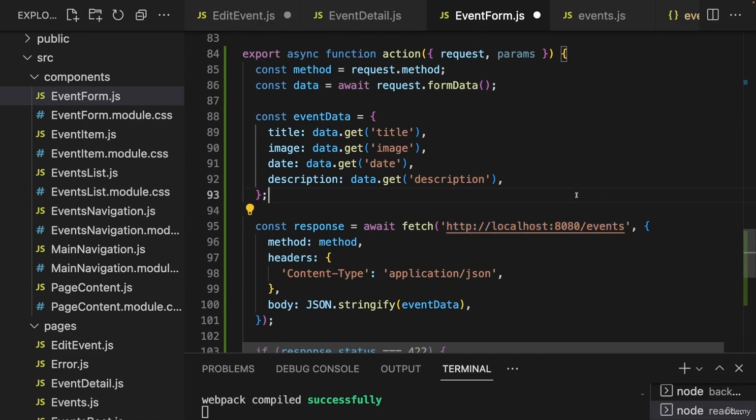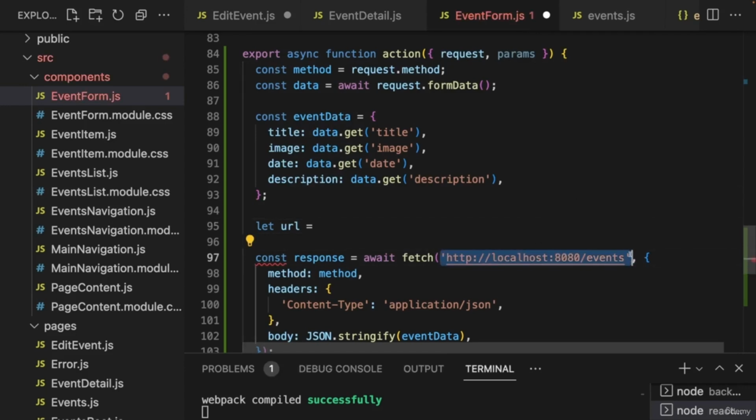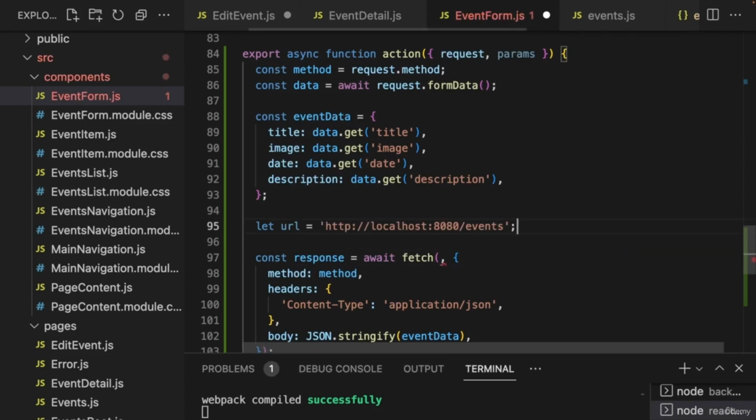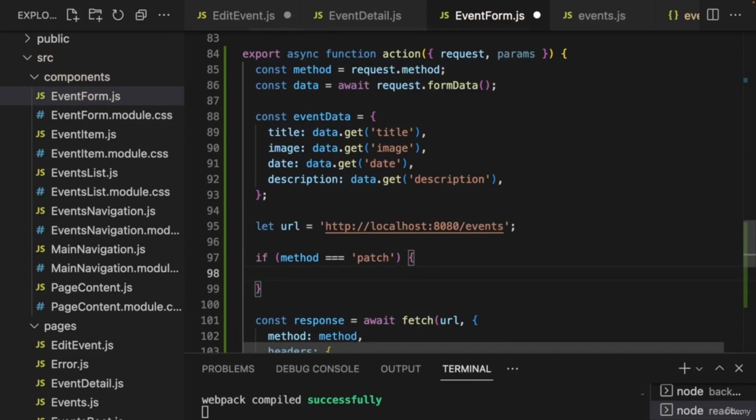Now, the URL also needs to change though. It's not always the same. The URL is this URL here if we're creating a new event, but it's actually this URL plus the event ID if we're editing an existing event. So here I'm using this URL variable, and I'm then checking if method is equal to patch, which means we're editing an event instead of adding an event.